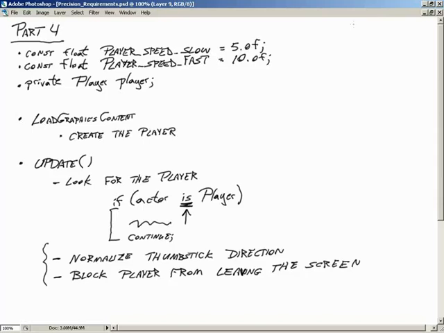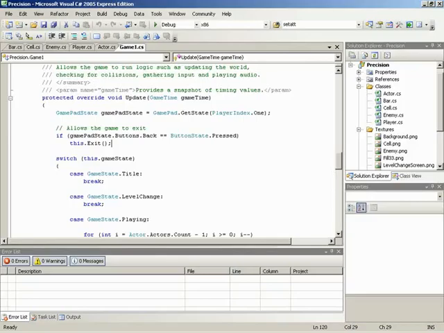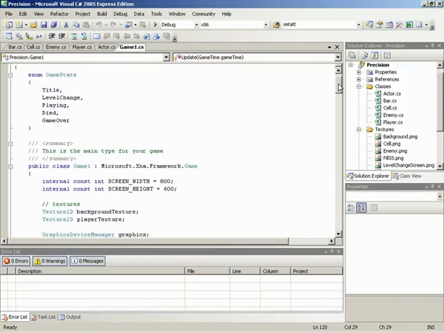Okay, now that we have an implementation plan laid out for this section, let's go ahead and get busy. So the first thing we're going to do is start out over here inside of Visual Studio Express and get some constants defined. All right, so we're already in the game class, and all I'm going to do is track back up to the beginning.